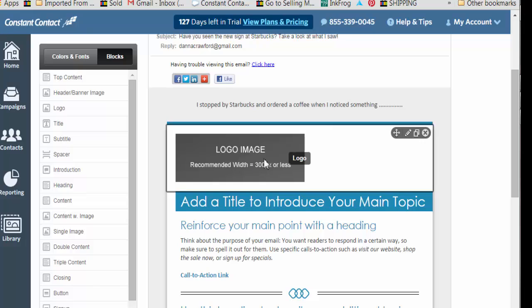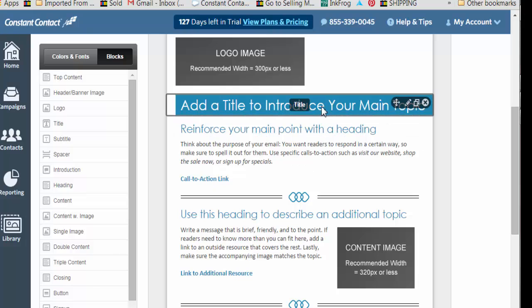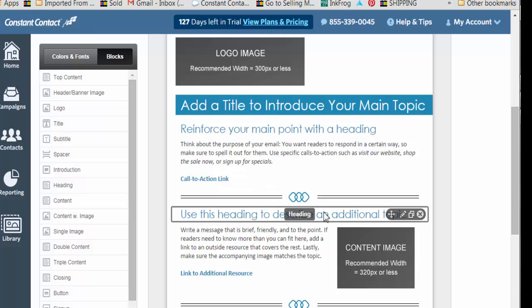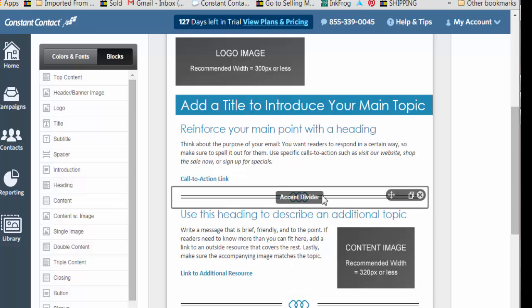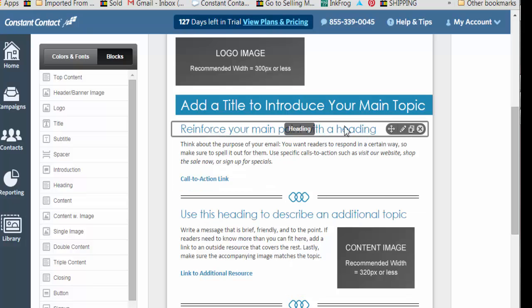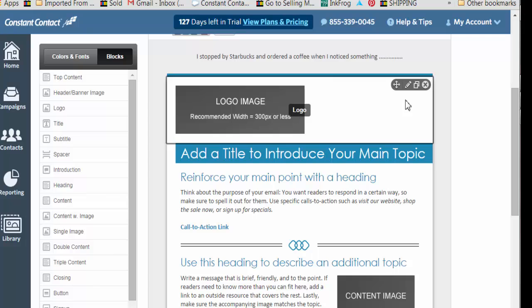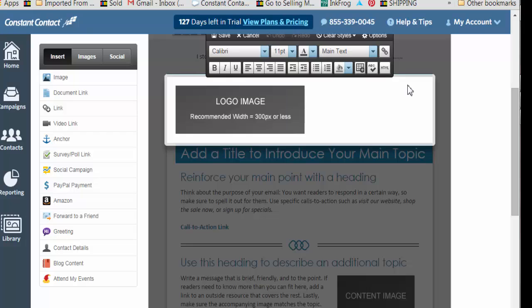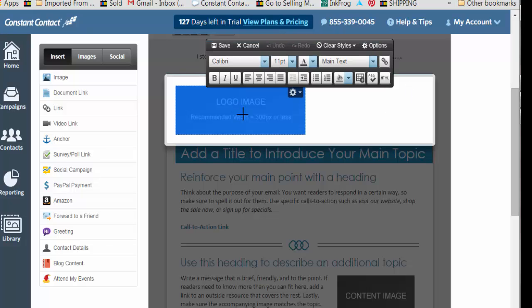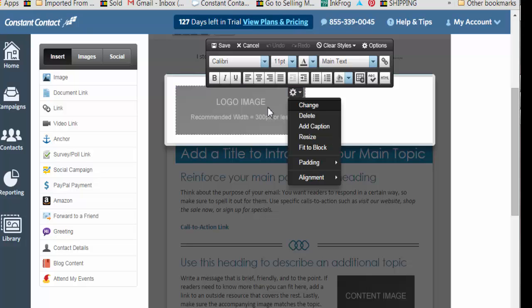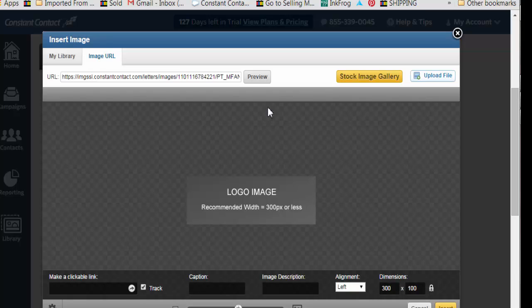All right, and then the next area, we can take or leave. So if we say, you know what, I don't want to add a logo, I don't want to put my image right there, I can X that out and I can delete the block. So as I'm moving my cursor down, you'll notice that each block area is highlighted. So let's say I want to go ahead and work in this area. I'll click on the pencil in this block, and then I'm going to upload an image. So I would just click on change because they already have an image there called logo image.